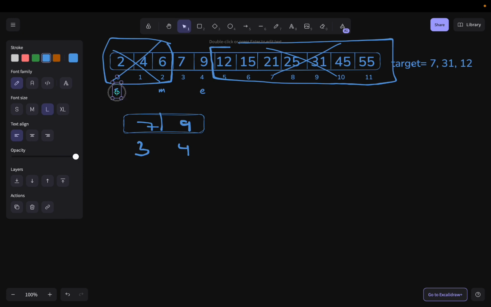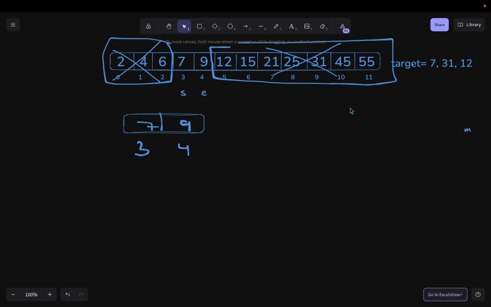It means you will shift your s from here to mid plus 1. And why not mid? Why not in the mid position? Because you already know we are not going to consider m because we would have found it, so no need to consider the mid as of now. So this is your new starting and end position.